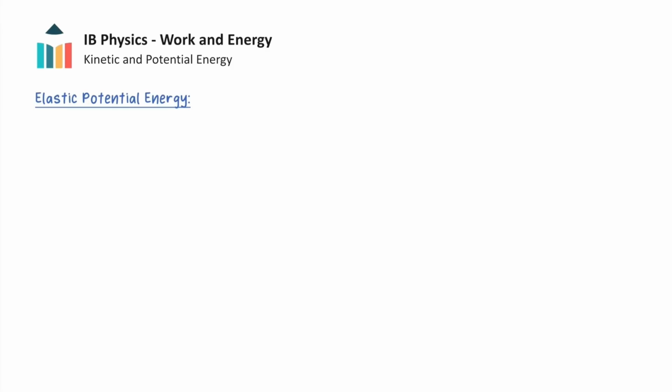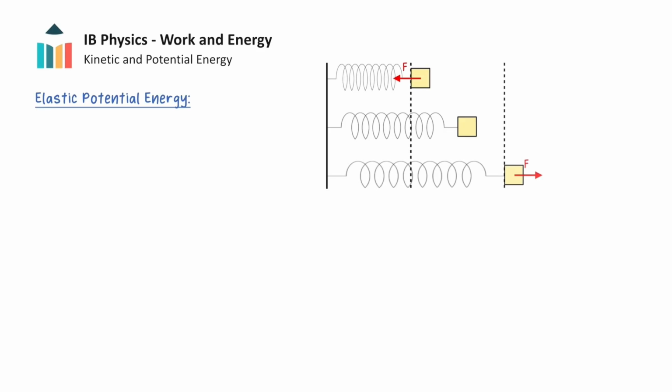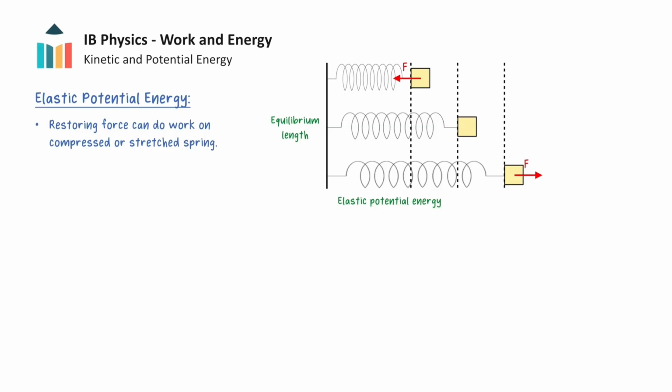We will now discuss another type of potential energy known as elastic potential energy. Suppose we have a spring whose left end is fixed to a wall, while an object that is free to move is attached to its right end. If the object applies a force to compress or stretch a spring, we often see the spring returning to its original shape due to the restoring force of the spring. So work is done when the spring is deformed, and there is a potential for work to be done by the restoring force. This energy stored in a deformed object is referred to as elastic potential energy.